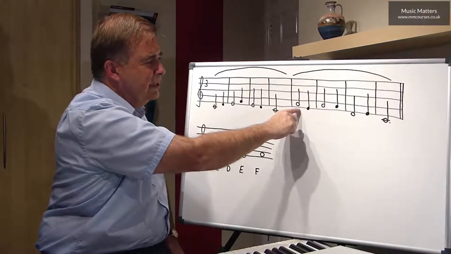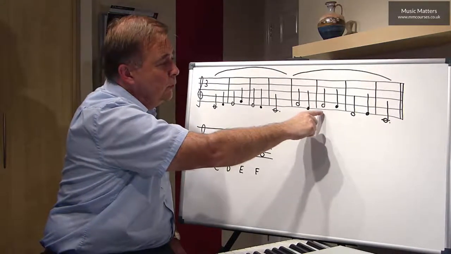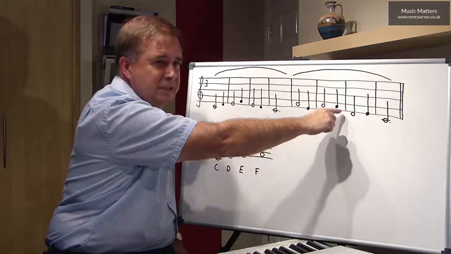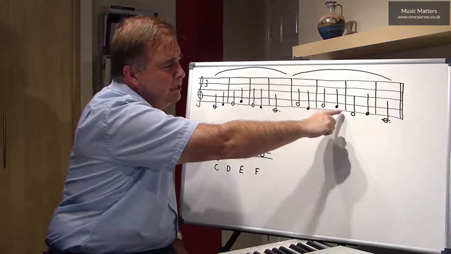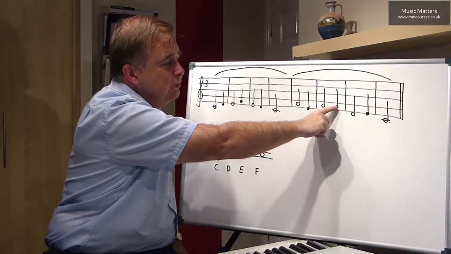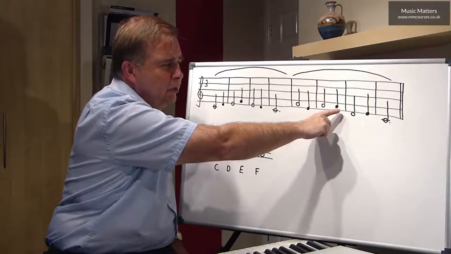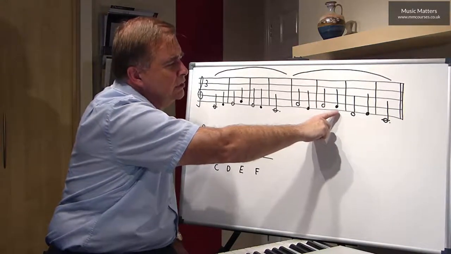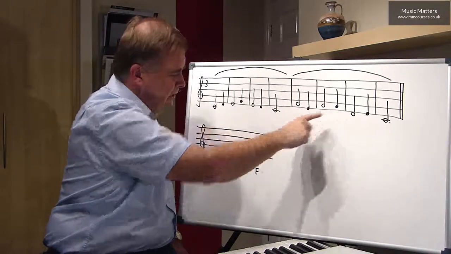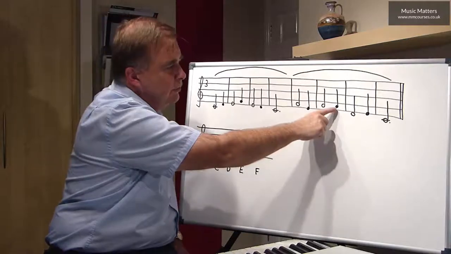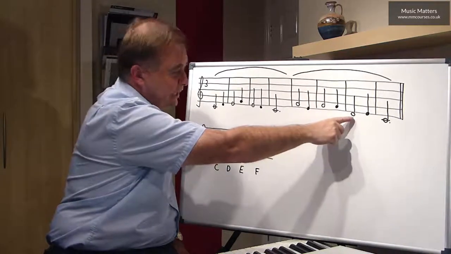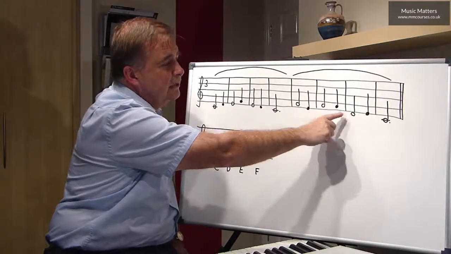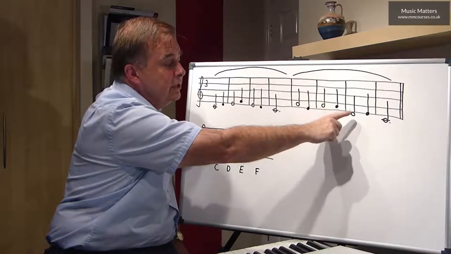So if this is F, then we go down one to E, we go back up one again to F, then we're going to play F again, and then there's a little bit of a leap, isn't there? Because if it was just going down one note by step, we'd be going from a space to a line. But we're not, we're going from a space to the next space. So we're missing out the note that's on this line. Well, we know the note that's on this line is E. So we're going from F, this note here, to D, this note here. And we're missing out E in between. Space, space, missing out the E line. So F to a D.